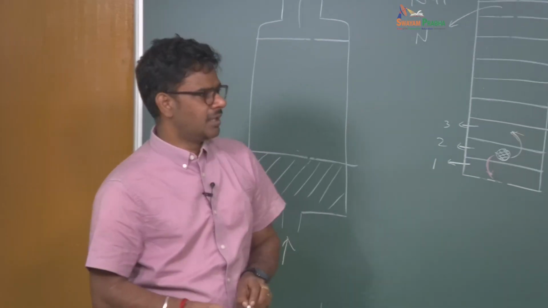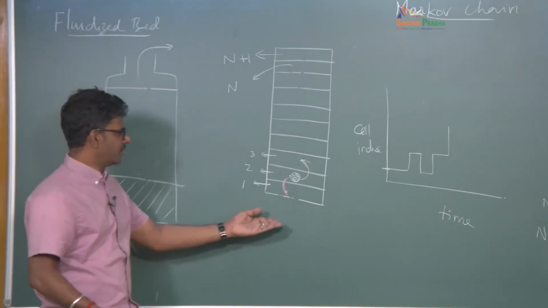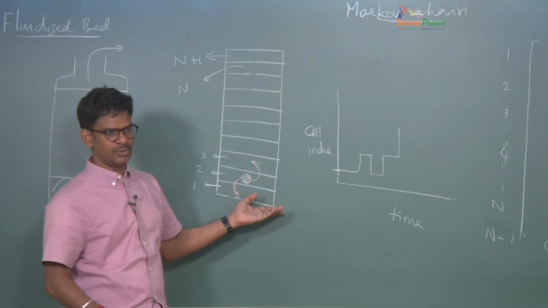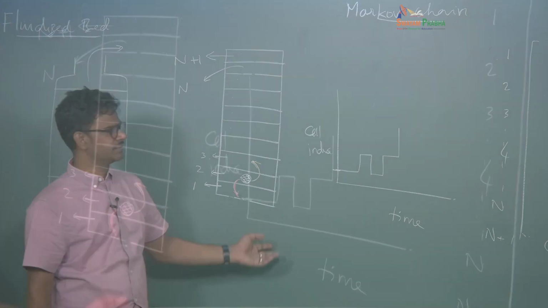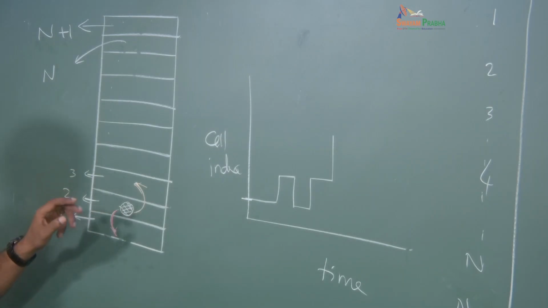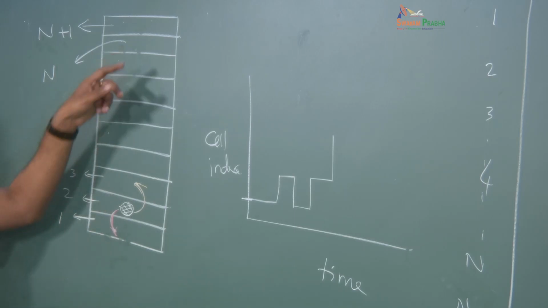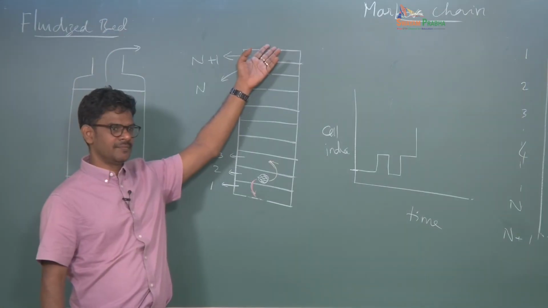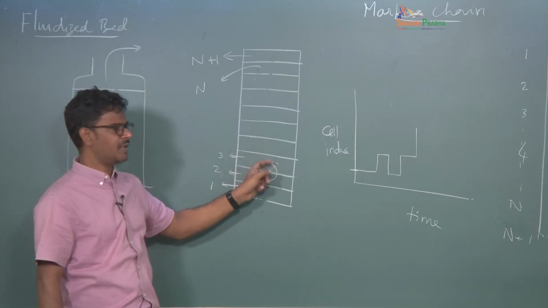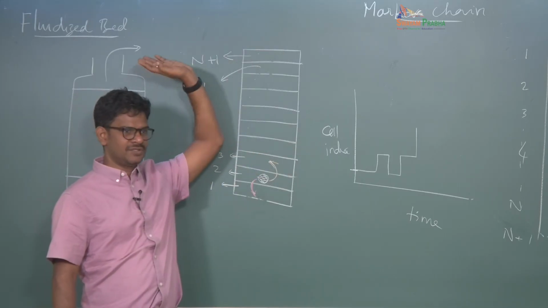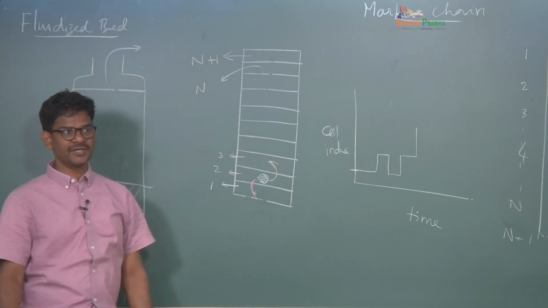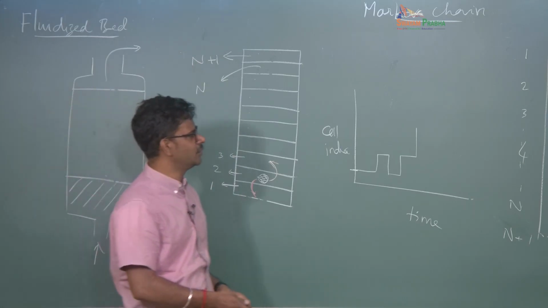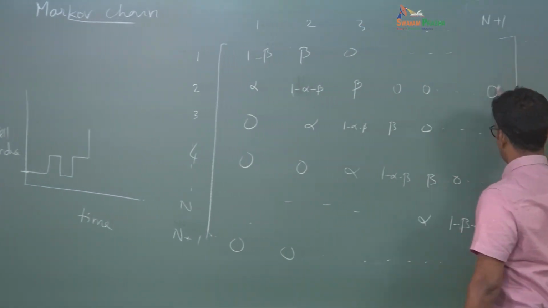Now, if you want to add more modification, like if you want to constantly introduce particles from the inlet, you can do that with some flow velocity. Consider this an inlet condition. Another modification is that here we are talking about individual particles moving up and down like an asymmetric random walk. In reality, sometimes the particles are captured in a gas bubble and immediately reach the top. From any cell i, the particle can be taken to the top of the column and leave the system. That is called entrainment, and if you want to model that, you add one more term in the last column.